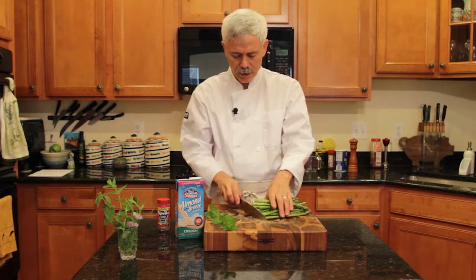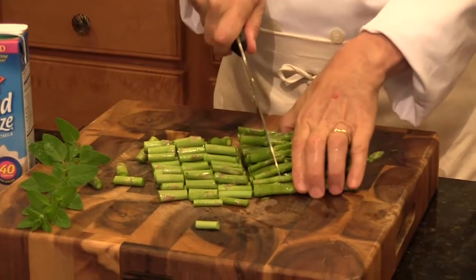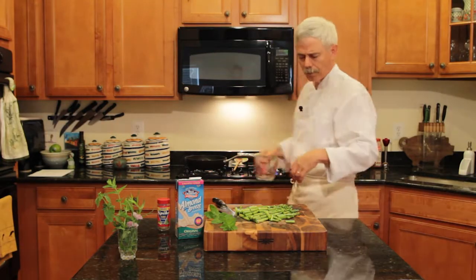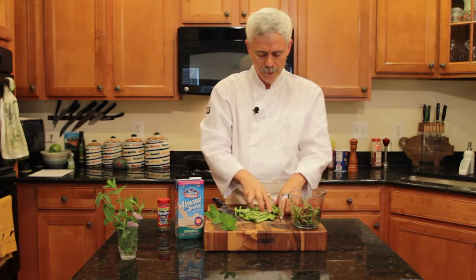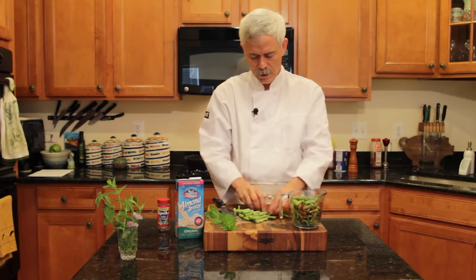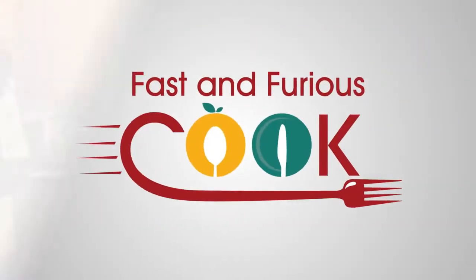So what I'm going to do here is get these all even and cut about 1-inch lengths. Doesn't have to be exact. There, we got it. Now we're looking to get about 2 cups of asparagus pieces in the water. This is a pretty small recipe size. It's just for 2 people, but it'll double real easily. So there's our 2 cups, and I'm not worried about these little puppies here. They're going to go in a salad or stir fry or something today or tomorrow.